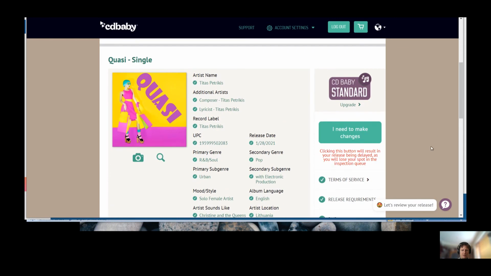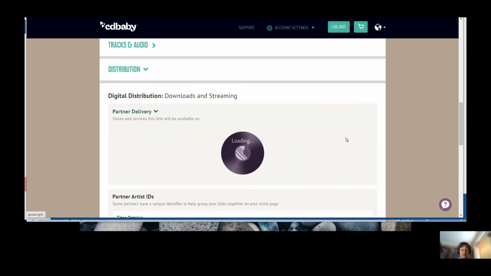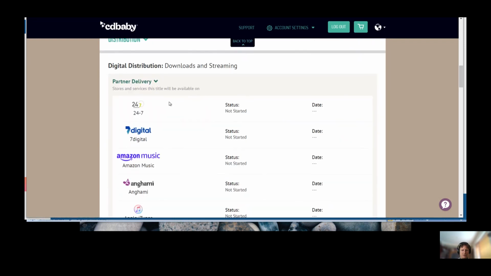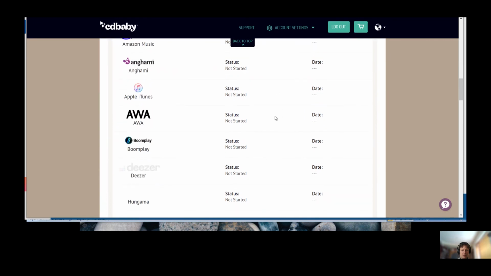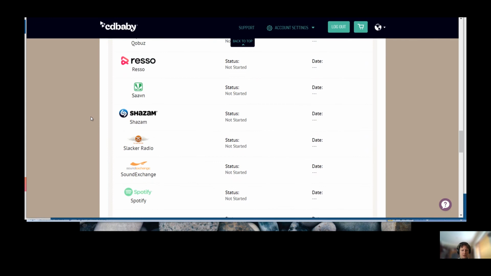You can make some changes, but that will stop the inspection. Once it has been inspected, you will see it in the partner delivery, which will show when this music will be available in those systems.